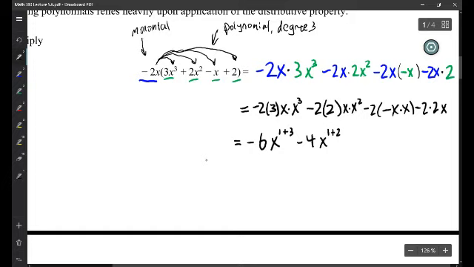You could combine this all at once and do negative 2 times negative x squared, or in steps, keep the negative 2 out here and do the multiplication inside here. Well, x times negative x is negative x squared. Both exponents of 1, you add the exponents, you get 2. And then here, minus 2 times 2 is minus 4x.